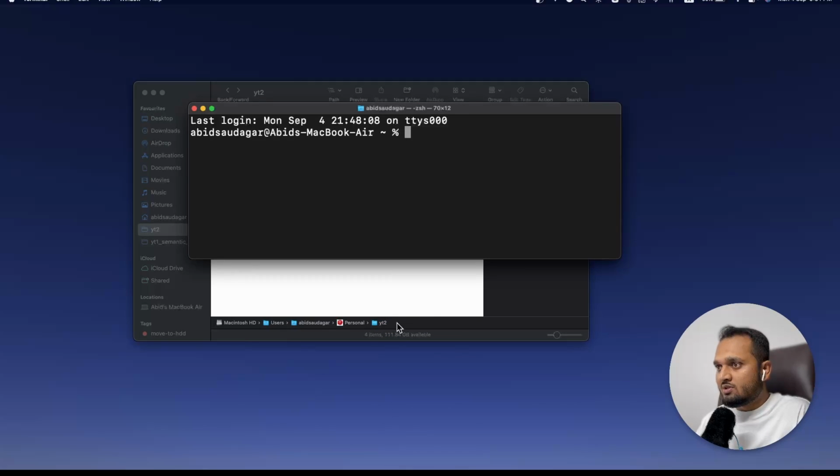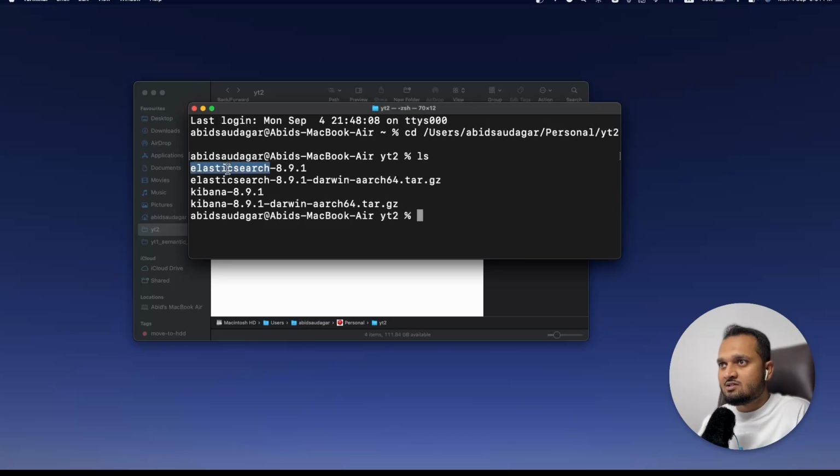I'll copy this path, go to cd and paste it, then ls, and we have elasticsearch-8.9.1 here. So I'll go inside this folder, cd elasticsearch-8.9.1, ls.